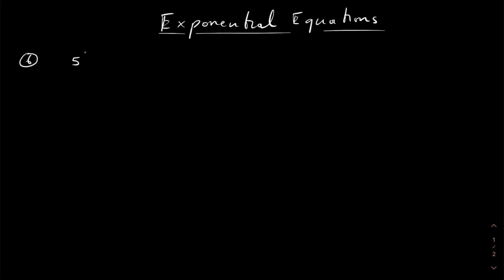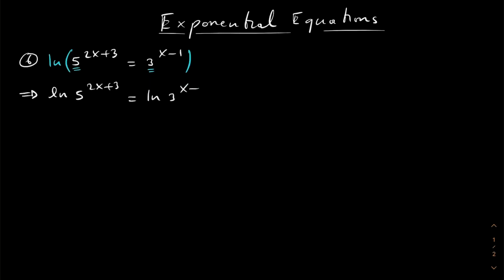All right, so with that, let me give you more interesting examples here. I'm going to have 5 to the power of 2x plus 3 equals 3 to the power of x minus 1. When you have something like this, where the exponents on both sides are of different bases, there's actually no advantage for you to use either log base 5 or log base 3. So in this case, what I usually do is I just go ahead and use the natural log on both sides or the common log on both sides so I can just get things started. So I'm going to go ahead and put ln on both sides here, the natural log. That's going to give me ln of 5 to the power of 2x plus 3 equals ln of 3 to the power of x minus 1.